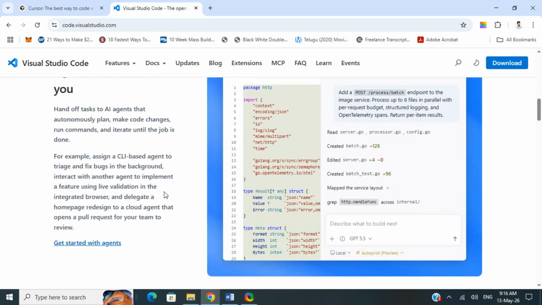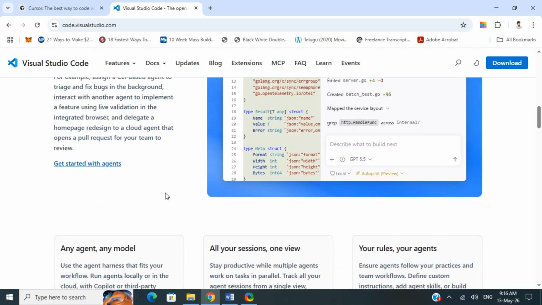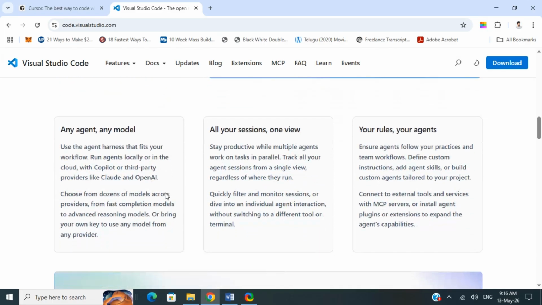But on the downside, the AI isn't native, so you need extensions, mostly GitHub Copilot or ChatGPT integration, for the advanced AI help, and it has slower workflows for some tasks.